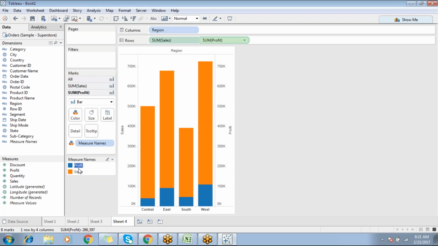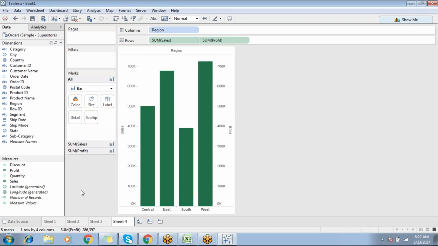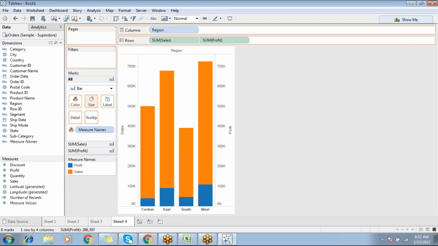Now you can see we have profit and we do have sales. Profit and sales related information. But what is the importance of size here? So I'm going to showcase that importance of size. We have color, okay, we have different colors. Let's go with all. We have measure names in color by default. Drag and drop measure names into color. You can see for two measures we can see two different colors. First point. And drag and drop measure names into size.